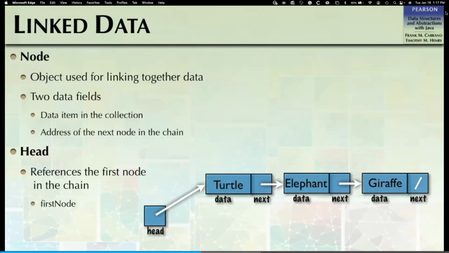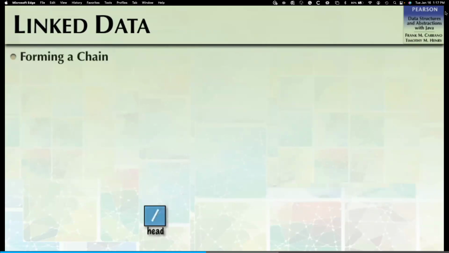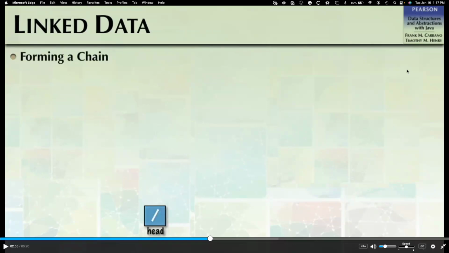Let's look at an algorithm for building a linked chain by adding new nodes at the front or head of the chain. So you see, this is what they do. They always introduce a concept first verbally, giving you some interactive way of considering that. Then they put it into a narrative, and then pseudocode, then finally the code. And we're seeing this process now for how we would do things for a linked implementation.